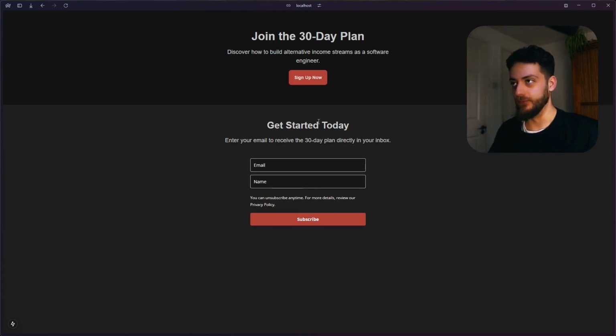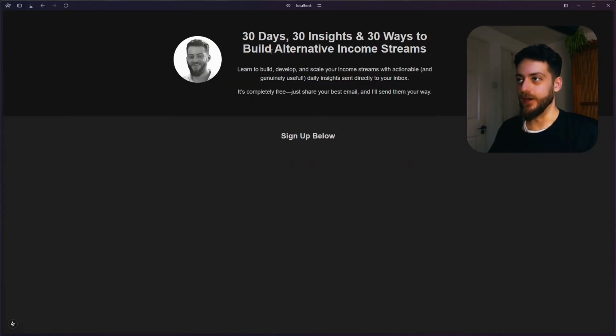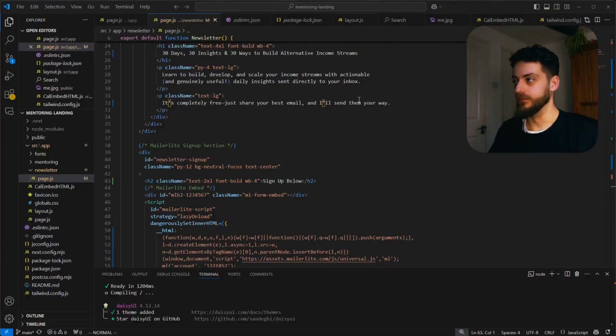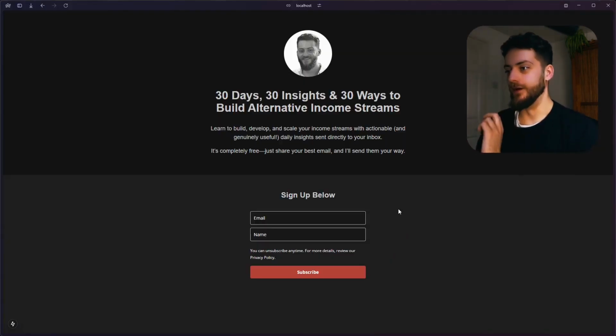Let's actually give it something a bit more descriptive. I'm going to have a quick browse of some other newsletter sites and see what they're saying and see if I can get mine closer. Okay, I actually quite like how this is coming together. So I think if we throw my picture at the top, right now for some reason it's horizontally aligned. Not too sure what's going on there. Something nice and simple with the sign up form beneath, letting people know exactly what they're getting, just enough information. There we go, it's all nicely vertically aligned with our form at the bottom.